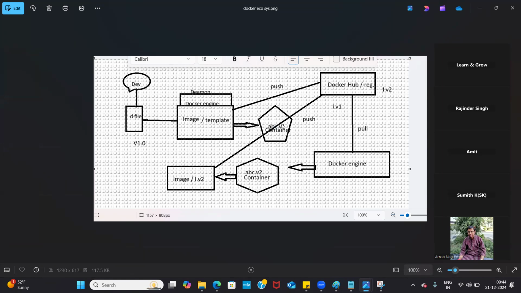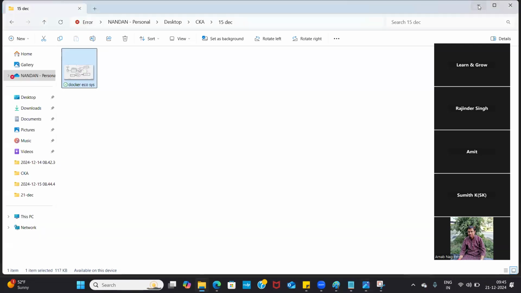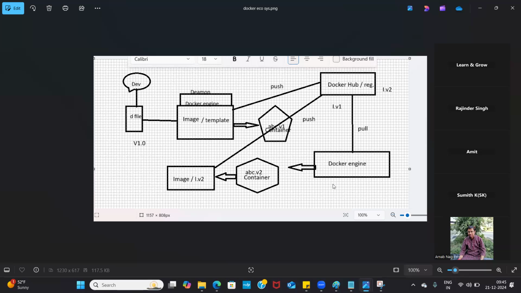If you stop the running container, the running application stops, so what does it mean? You are impacting your user, right? You getting my point? So it is not required to stop, because when you stop, you are impacting your user. That is not a good thing. So you can directly take the image.